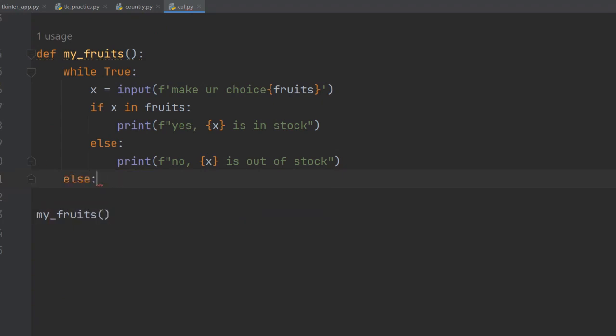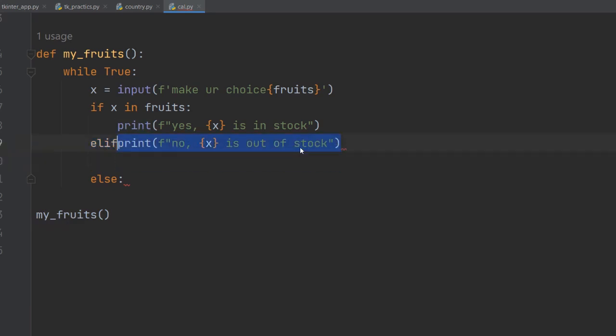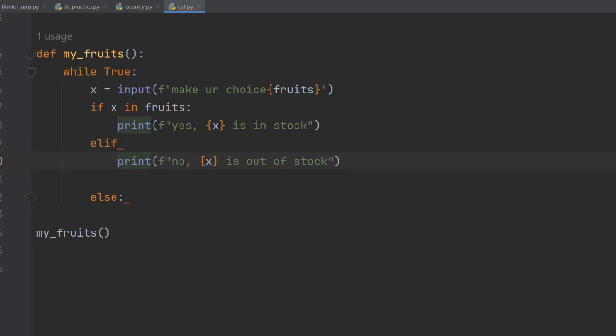Else. Let's turn this to be else if, because there won't be two else.